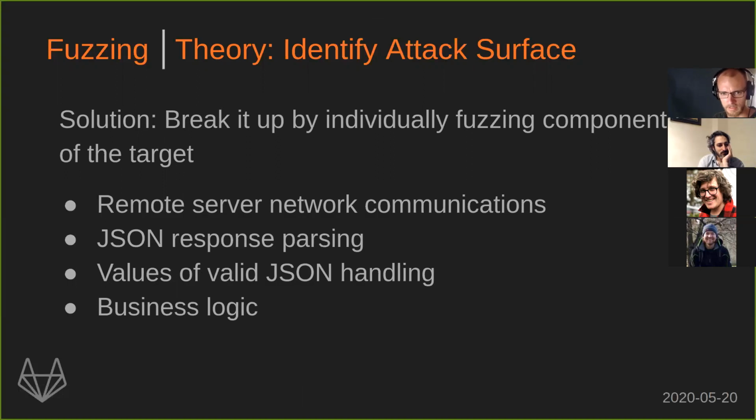So for each of these different examples that I had on the previous slide, say you could fuzz specifically how it talks to the remote server, or how it parses JSON requests, or maybe you look at the state machine of the target as it's operating on things. So that way you'd have to set up your fuzzer differently. It's not so much data that you are fuzzing, but more sequences of actions and the values within the data. So if you are fuzzing the JSON data, you may want to have actual well-structured JSON values instead of just raw data itself.